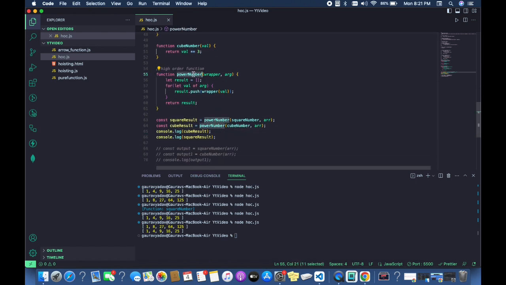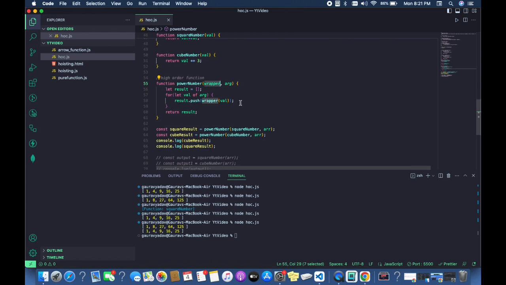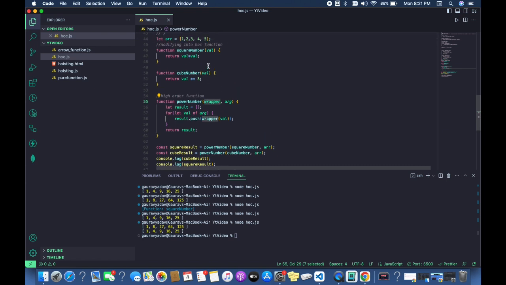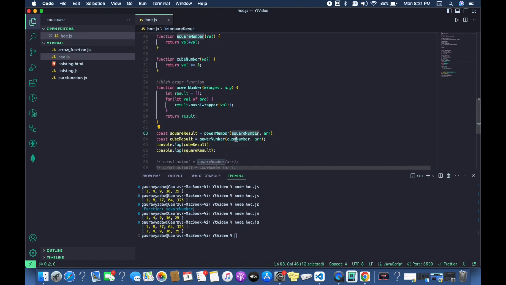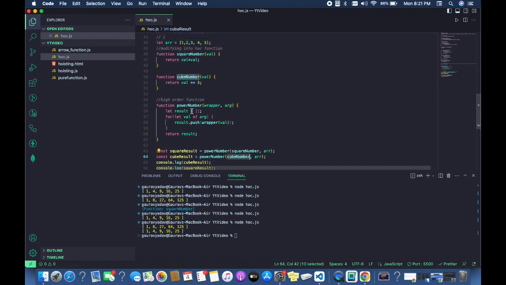So this method is considered as a high order function because it is accepting one of the wrapper function and trying to convert this wrapper method to the particular result whatever we are trying to do. There are multiple ways to write this method. I'm not saying this is the only example, but the concept here you are trying to get, right. So the square of the number and the cube of the number are the two things where I'm trying to pass this value over a high order function in order to get the result.